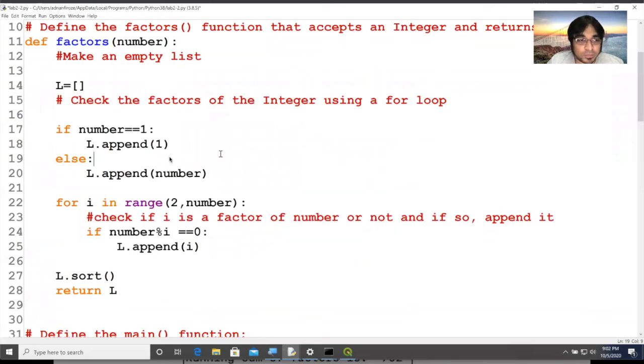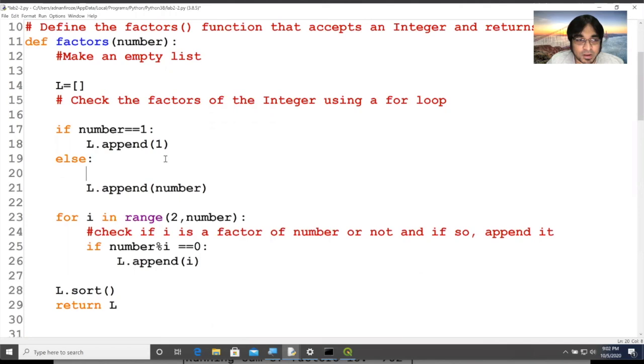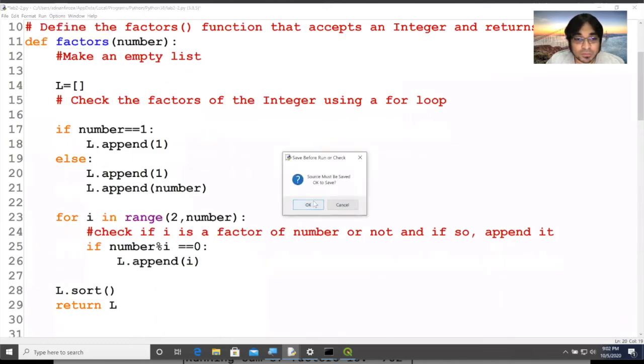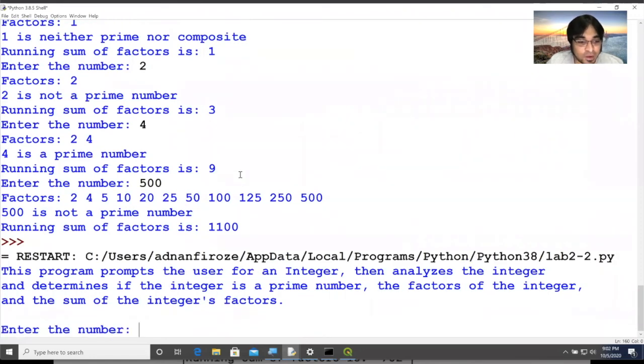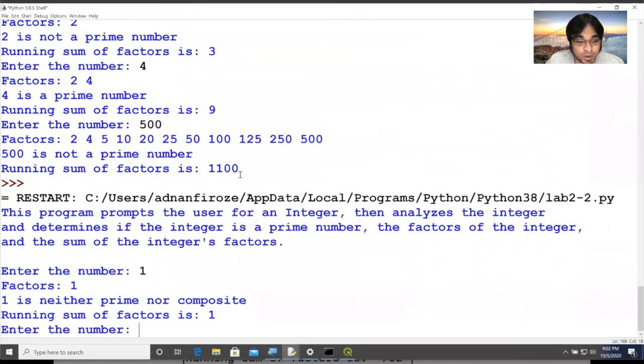Okay. So if it's 1, then we are gonna append 1. And if it is not, then let's append that number and 1, like we talked about before. So now let's run this. Wow, this had been a challenge. Okay, 1 is 1. Okay.